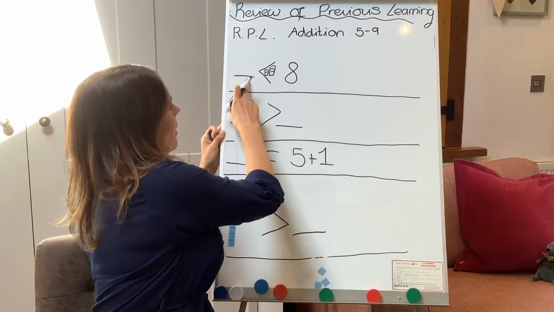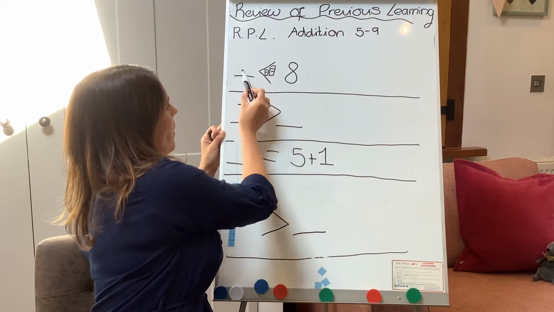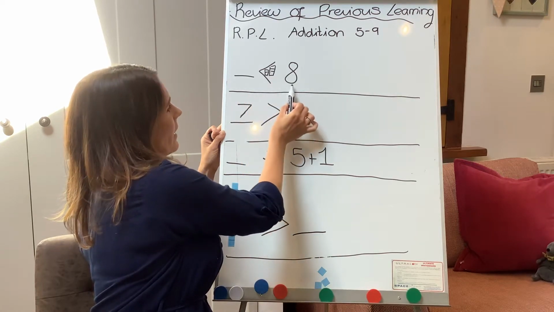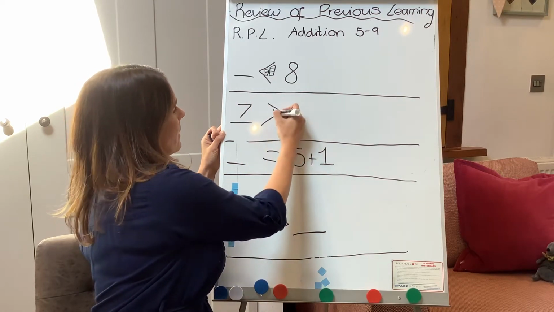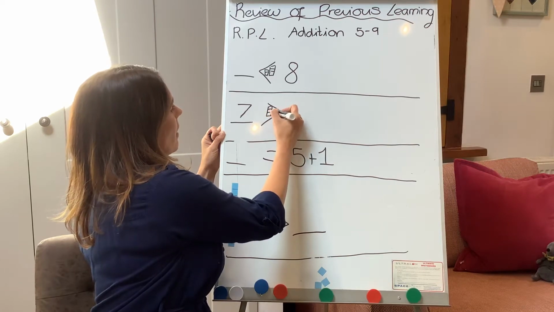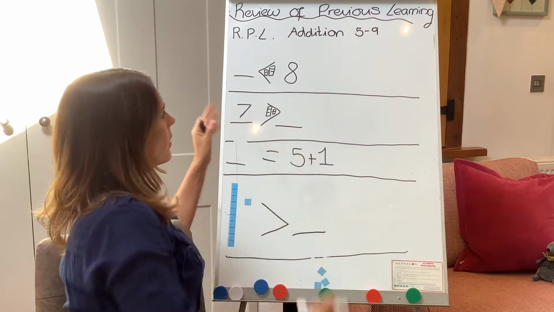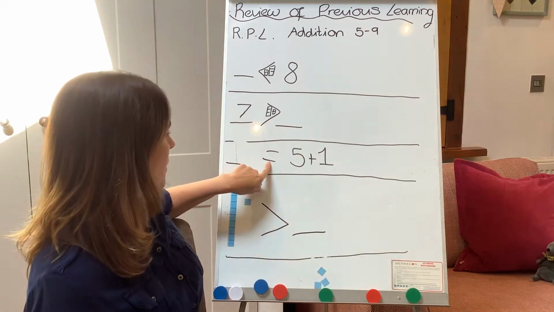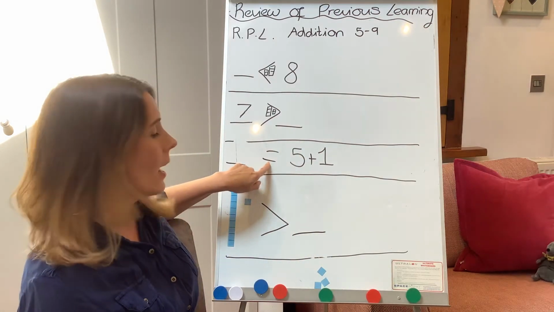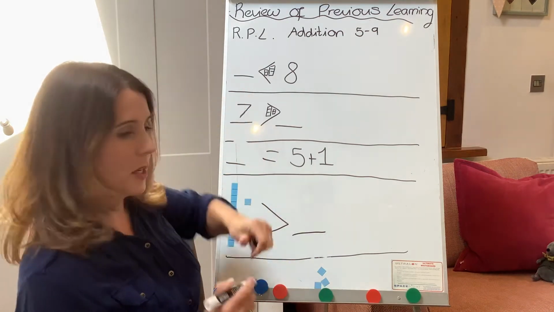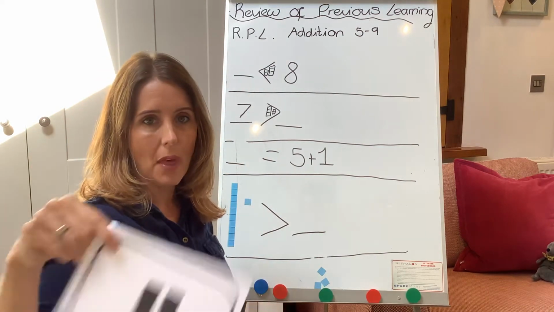because this means less than. So whatever is here is less than this. And this one means greater than, whatever is here is greater than this. So remember this one as well, what does that one mean? And have a go at this one. So I want you to pause it, have a go at those, off you go.